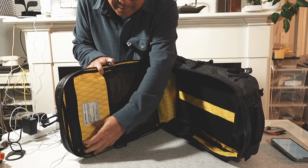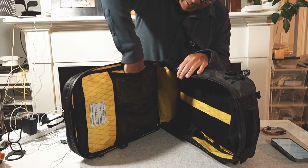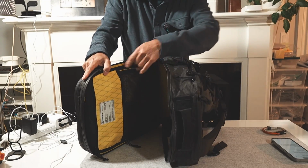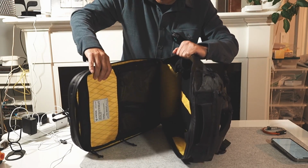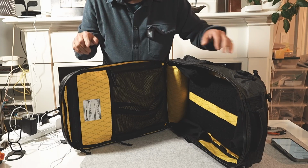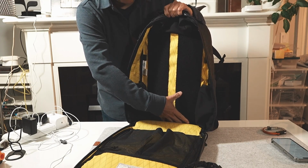Front wall, again, top pocket, not mesh, so that it can hide whatever is inside. The bottom has a pocket that goes in on the side, and it is one big pocket. So I think the idea is, if you reach in from one side, depending on which side of the bag, you can open one or the other zipper. I tend not to use this part too much in most bags with this design, only because it's kind of hard to get to. So the fact that they have the zipper on the side, I think it's good. You can reach in when the bag is half open. And everything is padded, by the way, so the bottom is very, very thickly padded, to protect the item inside.